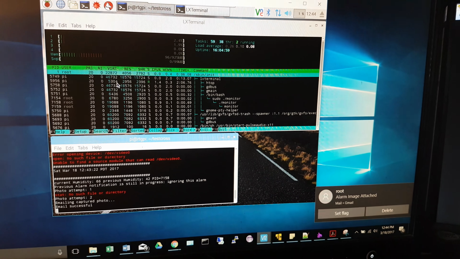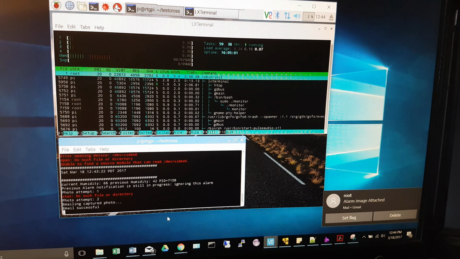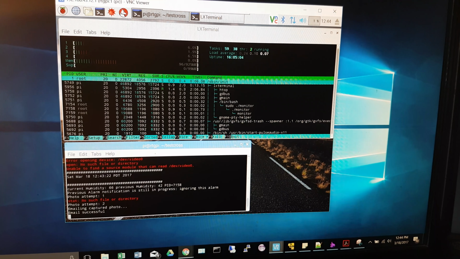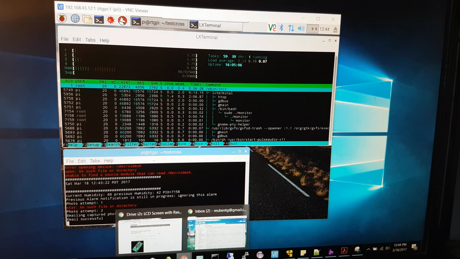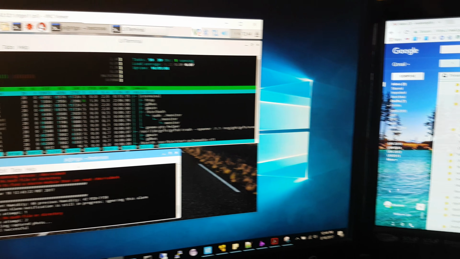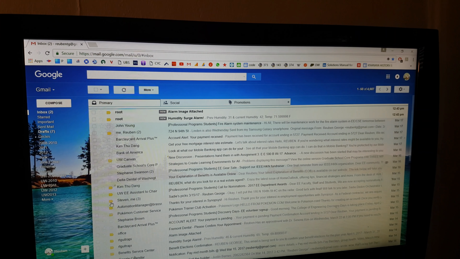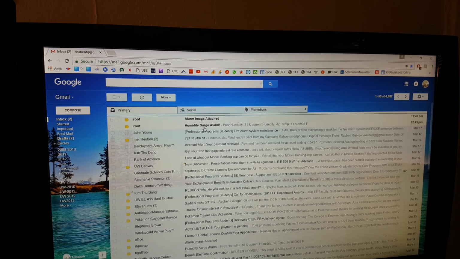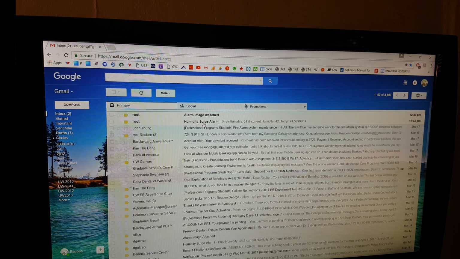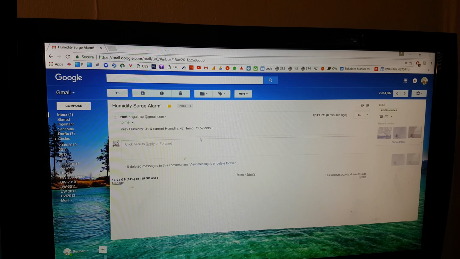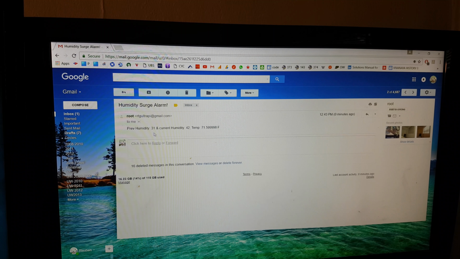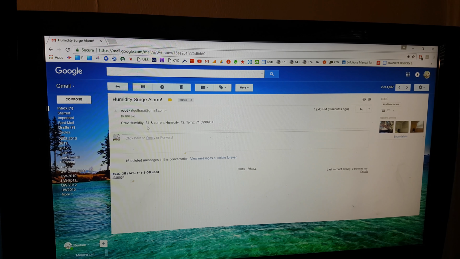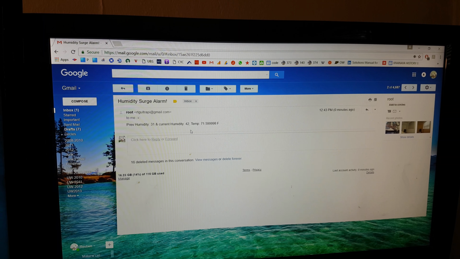Let me now open up the Gmail inbox that the email has been sent to. It is right here. So I get two emails. The first email is the measurements. So when I open that, you can see the three values: the previous humidity value, the current humidity value, and the temperature.